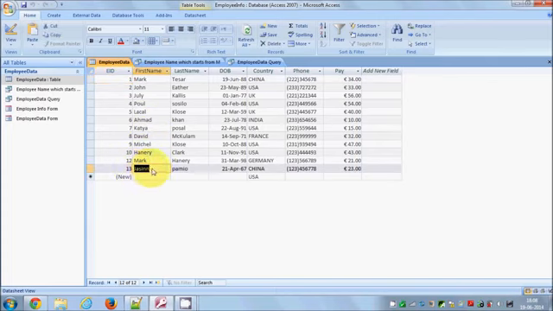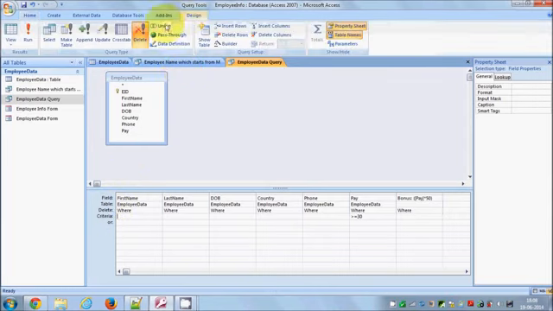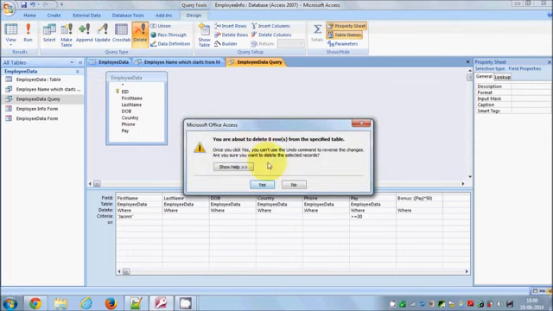So I will copy this name. I will go to the design view once again, and this is my delete. I'm in this delete design view, right? So I will click the criteria where name is equal to this. And when I hit this run button, it will ask you.